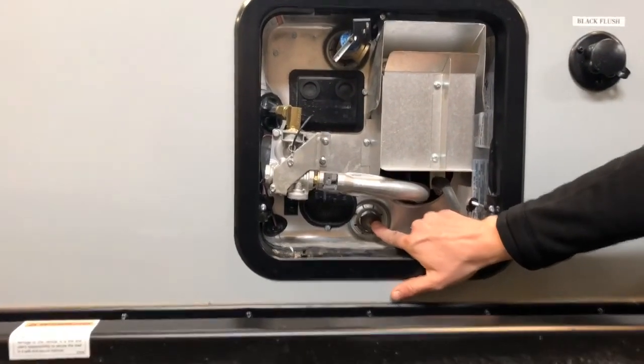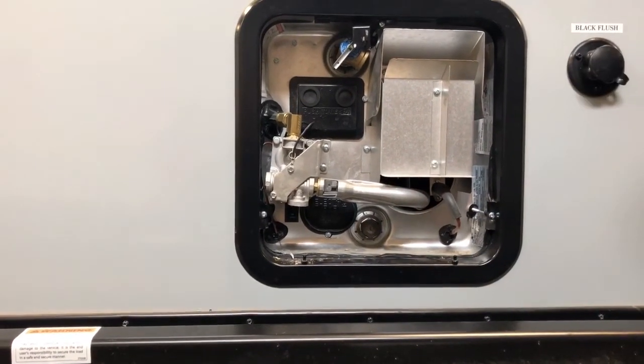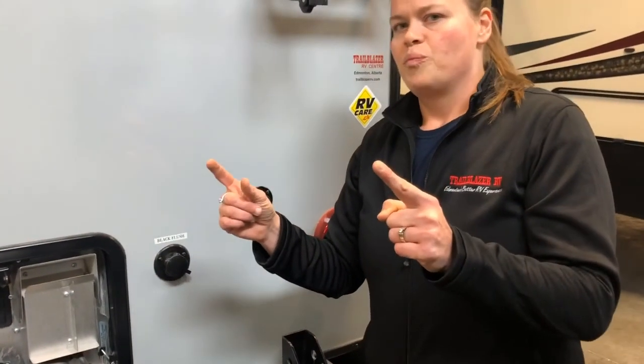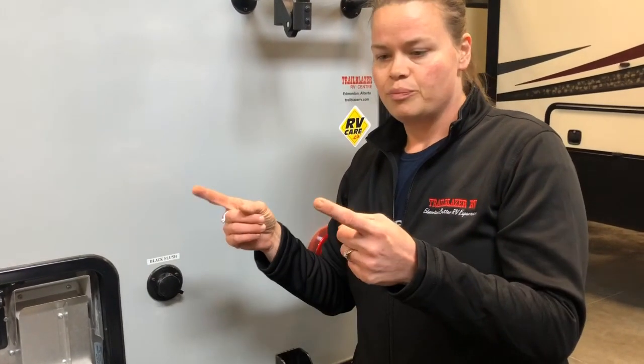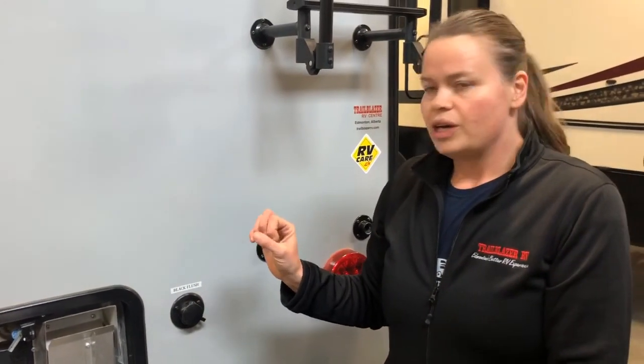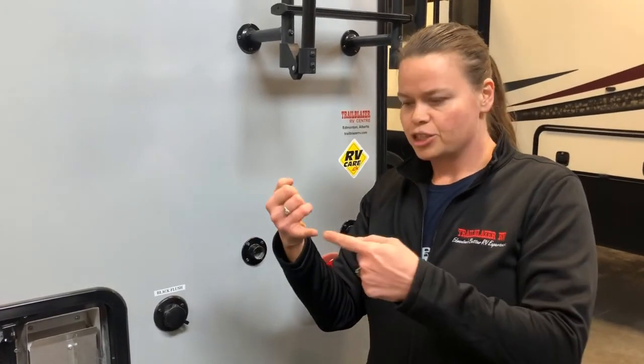The other thing to note on the water heater is down at the bottom, it's the plug, but it's also a sacrificial anode rod. If you pulled that plug out, you would notice a rod about this long. That rod over time will become corroded and pitted. That is perfectly normal. It's doing its job. What it does is preserves the lining of the tank, and the minerals in the water will corrode that rod rather than the tank, extending the life of your water tank. It is normal for it to look corroded and pitted. It needs to be replaced when any part of the center rod, about the thickness of a pen, is starting to show. At that point, we recommend you replace the anode rod. Depending on the water you get into, that's likely every 2 to 3 years.